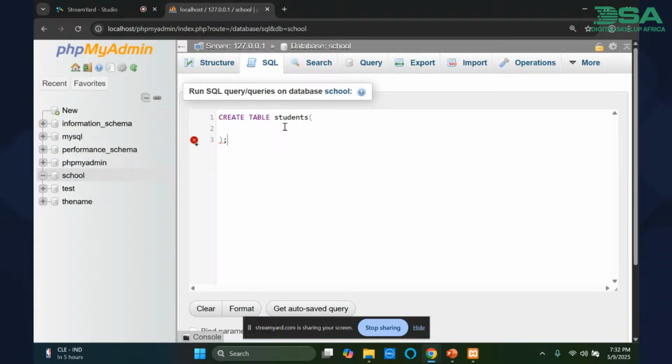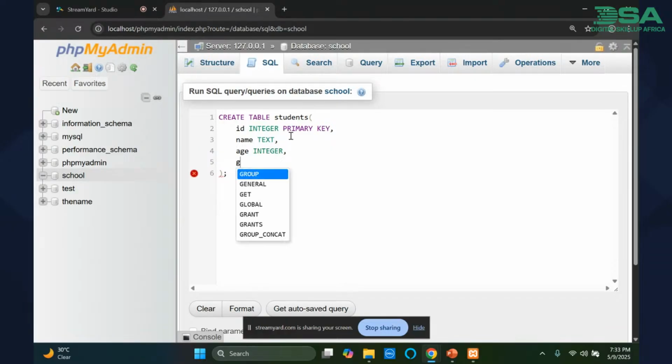So now I'm going to bring this down. What do I want to store here? So I need to define the columns I need. I'm going to do ID first, and I'll explain why. Primary. Okay. So let me write all this and I'll explain at the end. Then name, which will be text. Let's say I'll be taking their age as well. Their age will be integer. And lastly, let me say I'll be taking their grade, which should be integer as well.